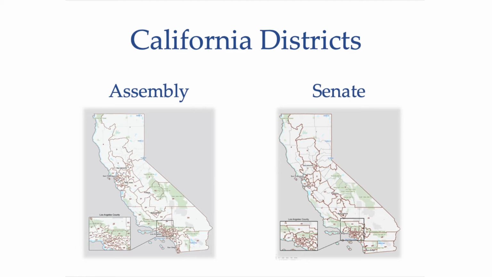So, in California, everyone has a California State Assembly member and a California State Senator. There are 40 state senators in California and 80 state assembly members in California. Each one of them represents a portion of the state. The state is split into 40 parts for the state senate, and the state is split into 80 parts for the state assembly. These are called districts. The district is the area of the state that a legislator represents. He represents that area of the state, and he represents the people that are in that area. Those areas are called districts, and there are Senate districts and assembly districts.